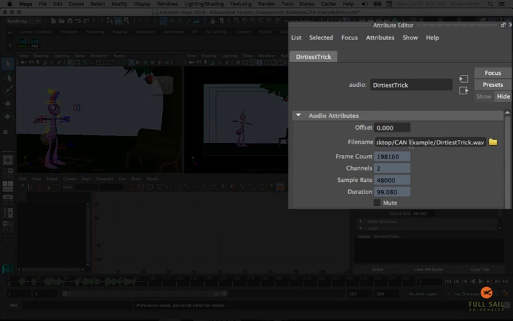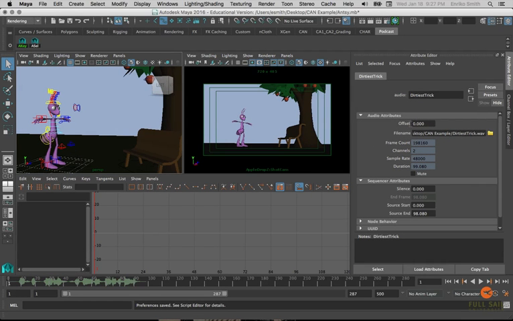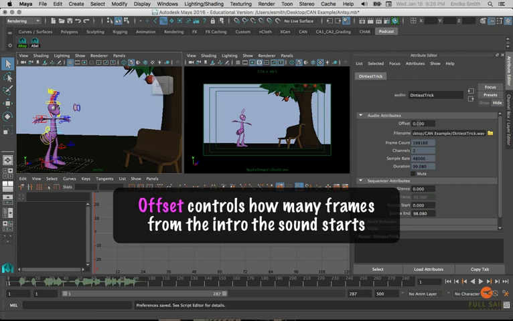Here you can see the file name, so again, in case your scene gets lost and you need to relink it somewhere, you can always re-navigate back to that sound file, so you don't have to re-import anything if you end up putting the sound file in a different folder than the Maya scene. You can just re-navigate to it, and the link will reset and reconnect itself and still keep the offset, which is what we're going to be discussing now. Offset is basically how many frames into the scene you want your sound file to start, and by default it's at 0.